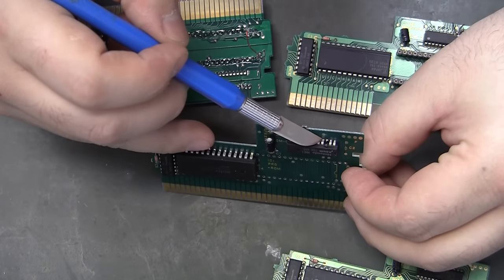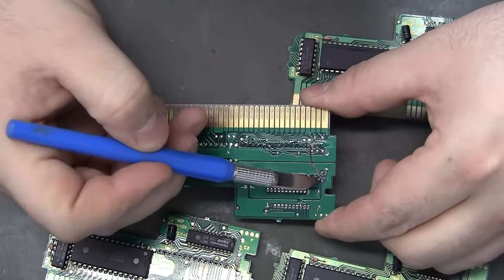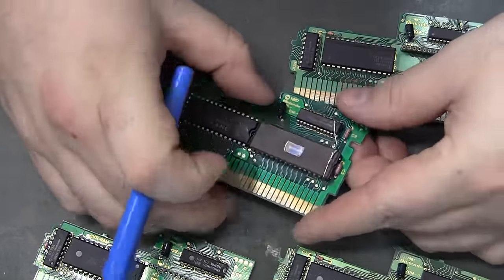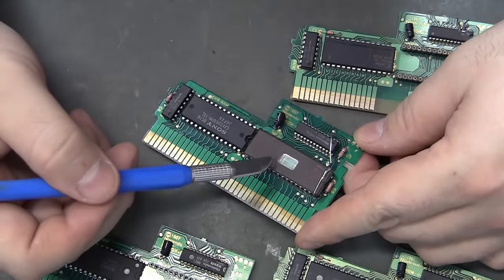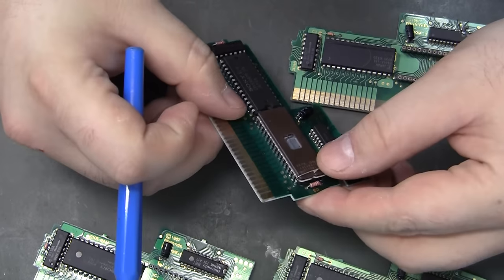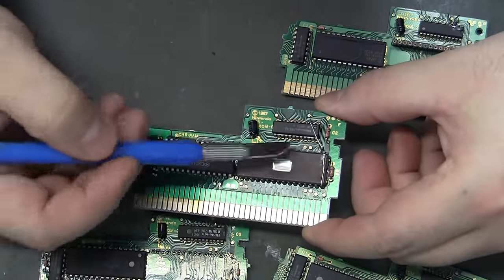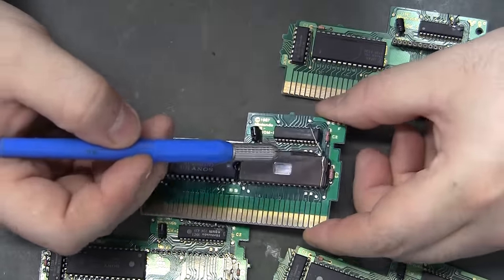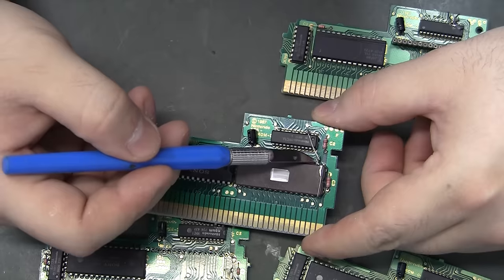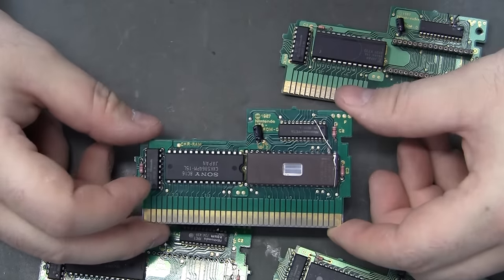Then you will cut and lift pin 3 — you can pre-solder that one if you want. So: pin 30 to hole 1, grounded pin 3, then lift pin 3. You would have your EEPROM already programmed. It's a 2 meg chip. Pin 2 and pin 1 are lifted — pin 1 is bent over and soldered to pin 32 to pull it high, and pin 2 is run over to pin 3 of the MMC1. That's it, that's as easy as it gets.